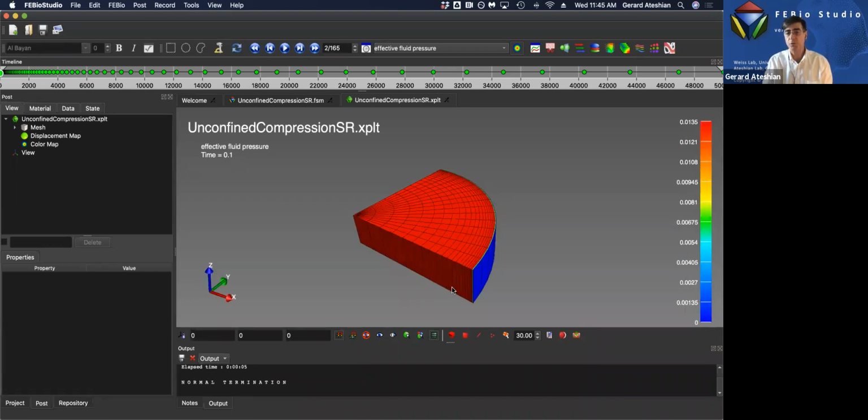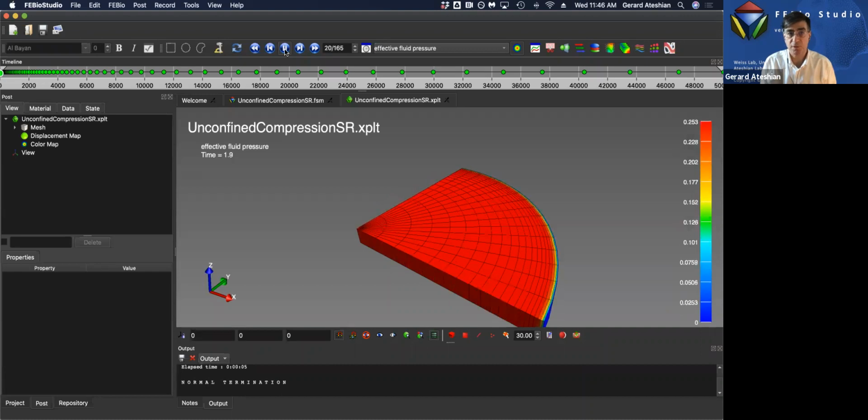So this is an important result that I want you to appreciate for biphasic analysis. Okay, so biasing the mesh is important. There's a couple of other things I want to illustrate for you related to this problem, but essentially we've solved this problem. So if I animate this, we get the complete response.